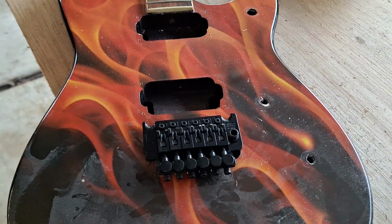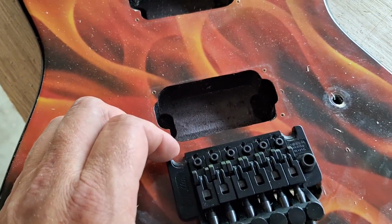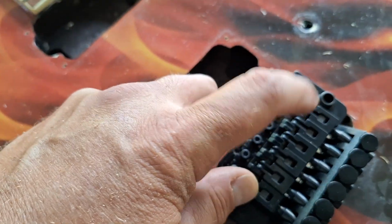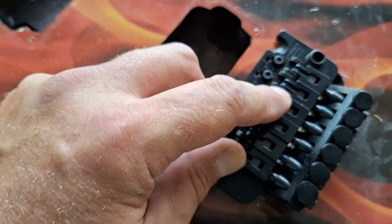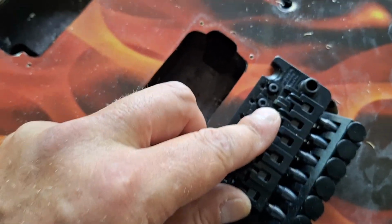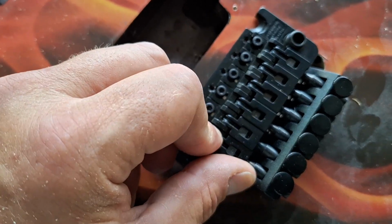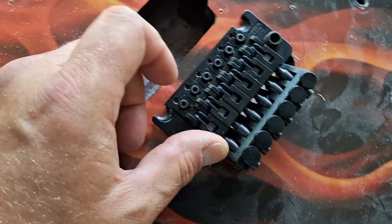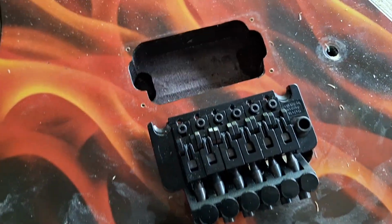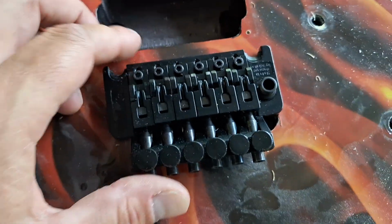Okay, so now this here gives us our 25 5/8-ish. Also, I forgot to say just a minute ago, when you get a brand new Floyd Rose like this, make sure that before you start retrofitting, you are putting all of these saddles in about the middle position, because they don't come that way, or at least this one didn't. It was probably all the way forward, wasn't all the way back. So you got to take these saddles and put them all in the middle position, which is cool.